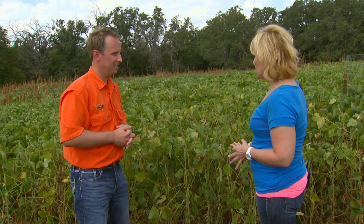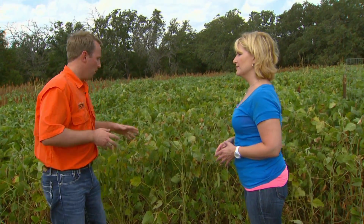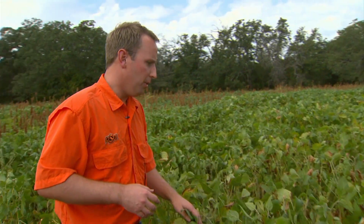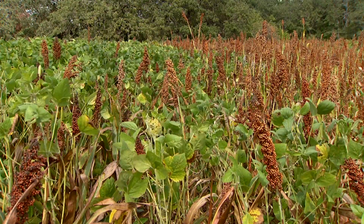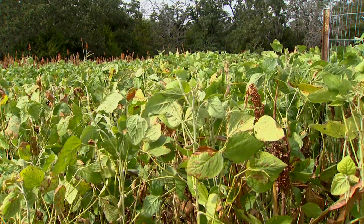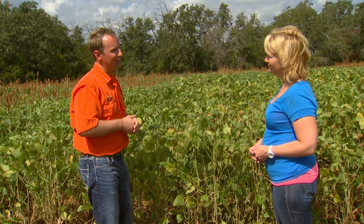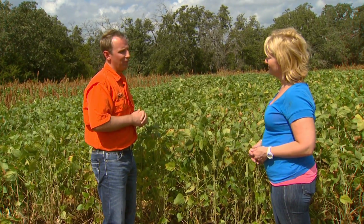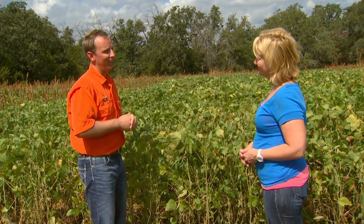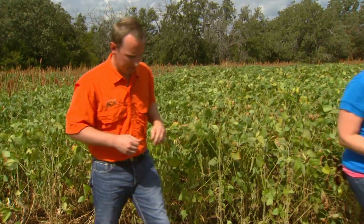Let's kind of start with these soybeans. Talk about this variety and how this is organized. Okay. Well, as we all know, we have the new GMO crops available now around the world that are Roundup ready versus a conventional soybean. We actually incorporated a grain sorghum into this mix just to see kind of the mutualistic relationship between a legume and a grass. We were fortunate to have a good rainfall year here in Cleveland County, and so these obviously look very good, and we're very proud of the way that they look. Okay, let's walk down the field and take a look at some of your other varieties. Okay.